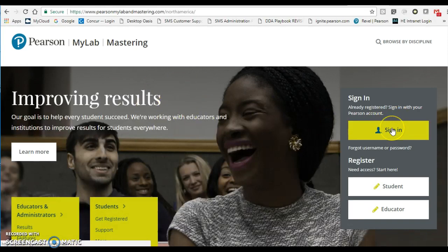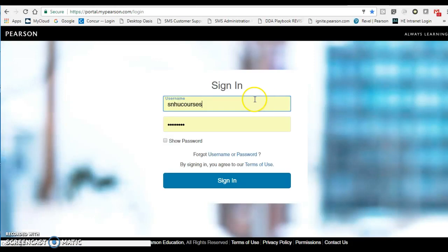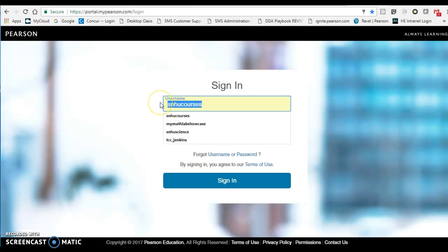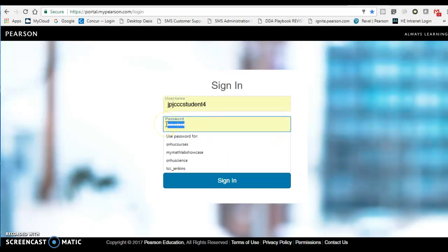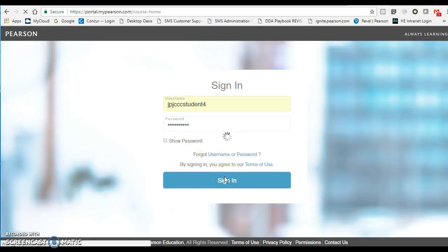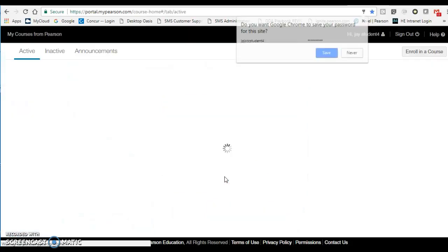You'll then sign in using the exact same information that you did when you registered for your course. Again, this will not matter whether it's an integrated course or a standard MyMathLab, MyStatLab, or Modified Mastering course. Okay? It will not matter. After you've registered and your temp has expired, you go here and sign in. And then it should bring you to a portal page where you'll see your courses.